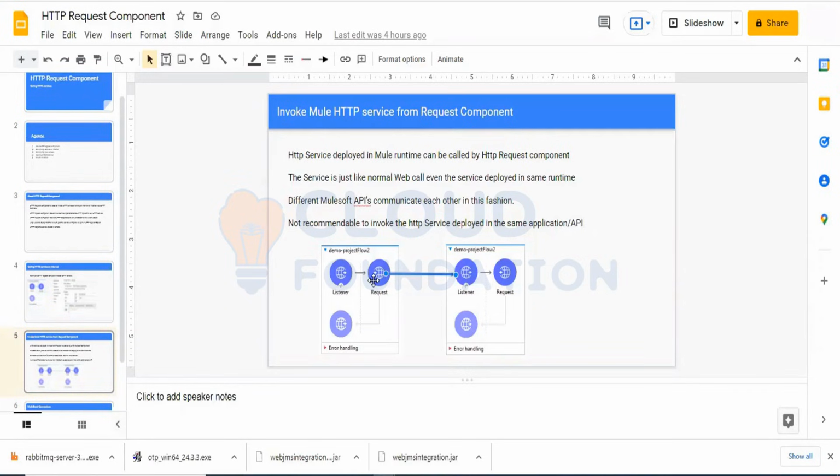This one talks to the second flow, and it talks to another listener. Then can the response of this, whatever we get out of the response, be sent back to the main flow? Yes, sent back. The response from the second flow can again go back to the first flow, that is, back to the client who called this flow.